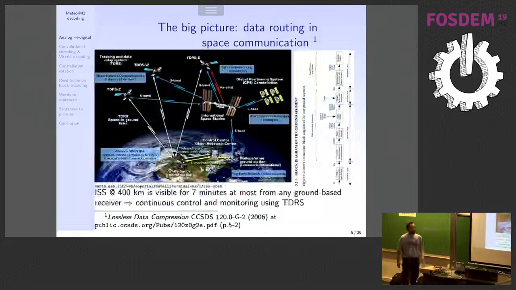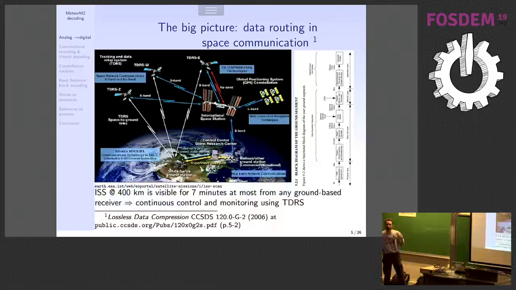Now, you might be wondering, people have been working happily with NOAA, so why even bother with such complex networking? This is a talk I saw at Huntsville at the Marshall Space Center from Dave Israel at the YZ conference, where he was showing the International Space Station. The International Space Station is flying at 400 kilometer altitude and is visible, if you remember my little circles, within a radius of 1,500 kilometers.